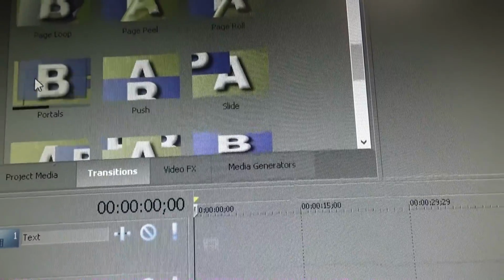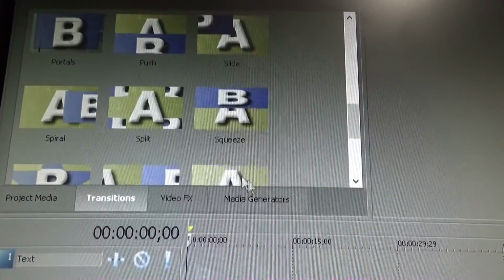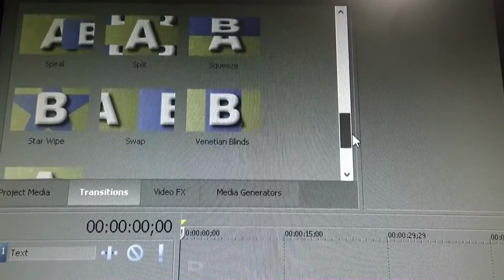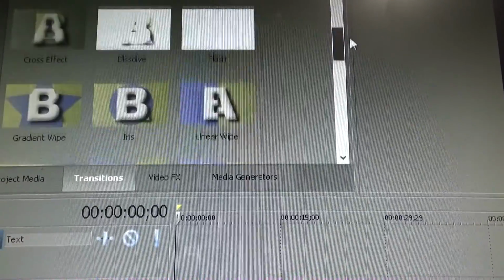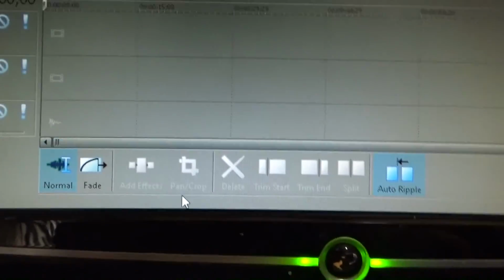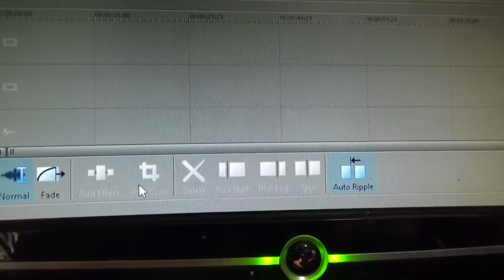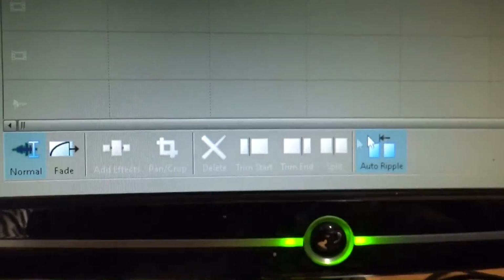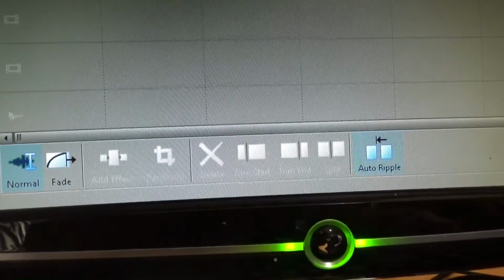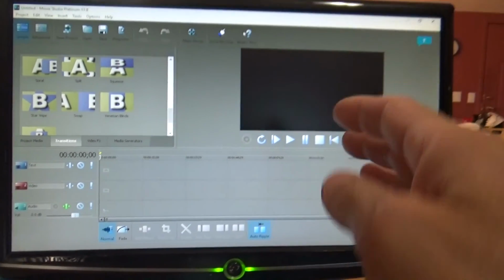All this stuff adds extra time to your editing, and I don't like to spend a lot of time on editing. Like I said, I'm still trying to learn to do green screen, and my son's patience is very little when it comes to teaching me, because I have to keep asking him how to do this pan and crop down here. It's pretty easy on YouTube to do the fade in at the beginning. All this is very technical if you're just getting into this. But this is what I'm using right now.